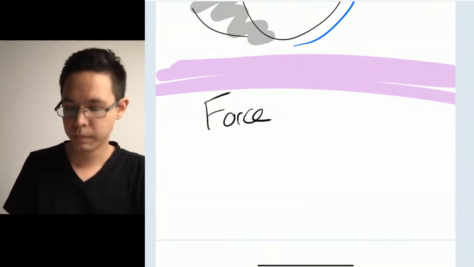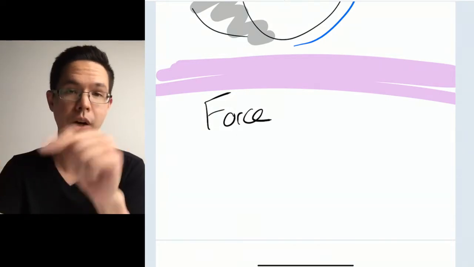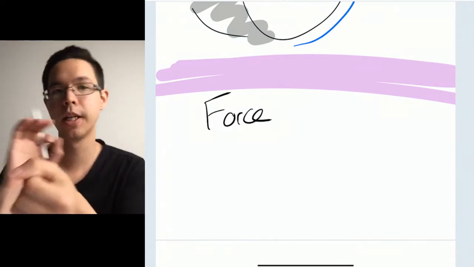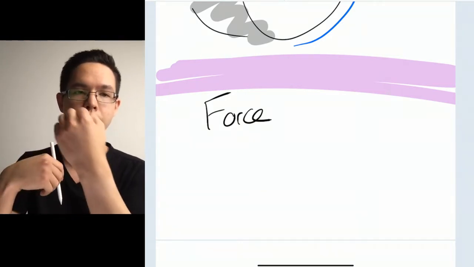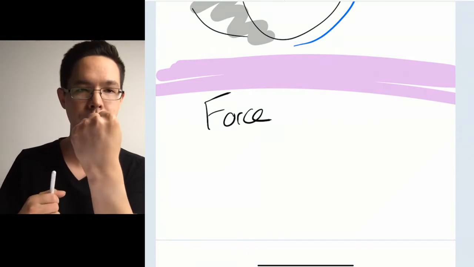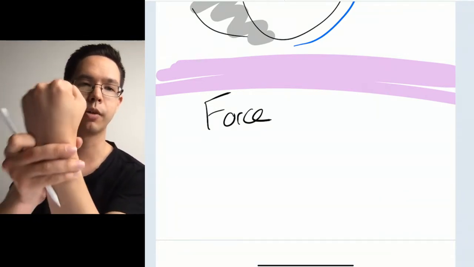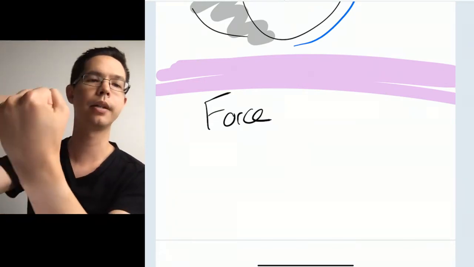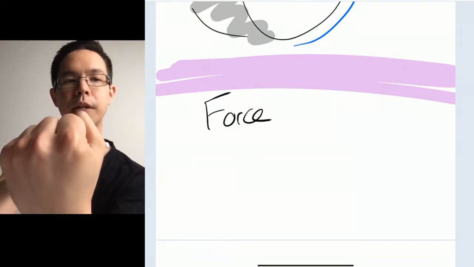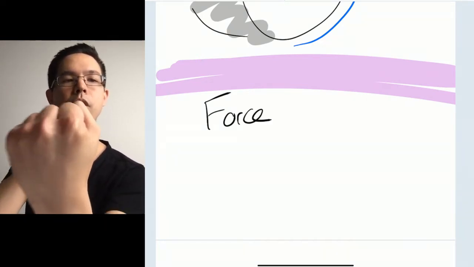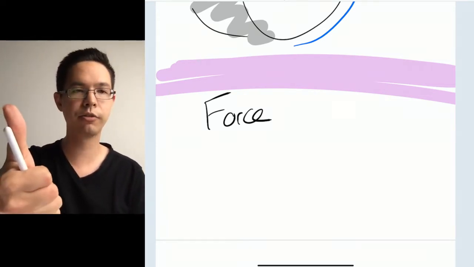Force. You know the definition of force. It's a push, pull, or twist action on an object, and that'll make the object accelerate in that direction or decelerate if the force is acting in opposition to the object's original movement. So if this fist is coming towards you and I have a rubber band attached to my hand and around my neck, then as I try to move, the rubber band will start to pull back on my hand, so it's going to slow my hand down as it tries to move against you.